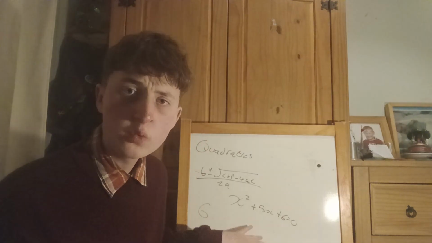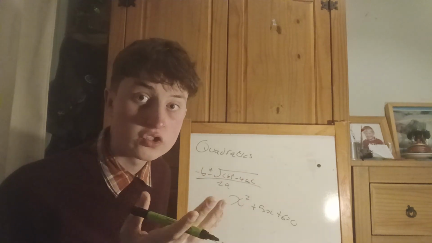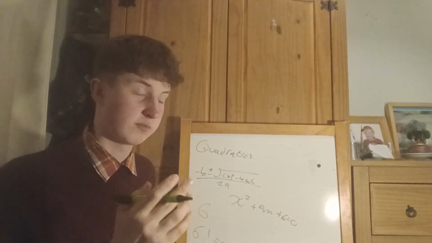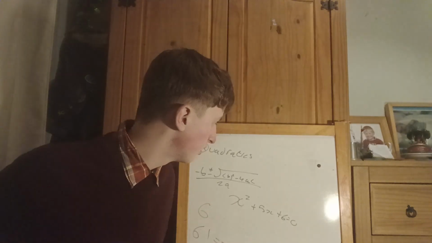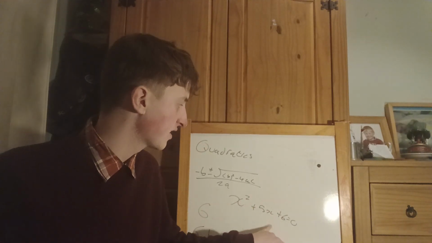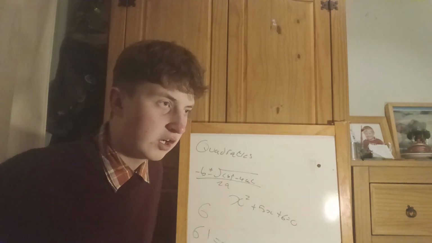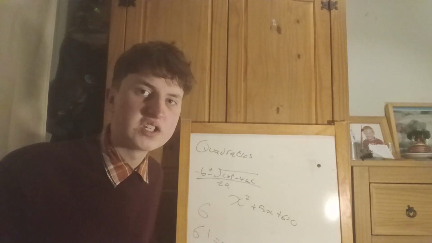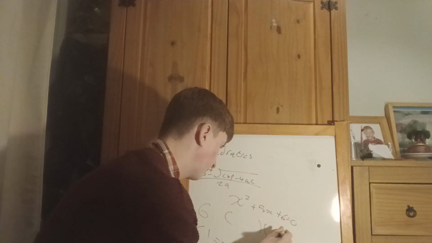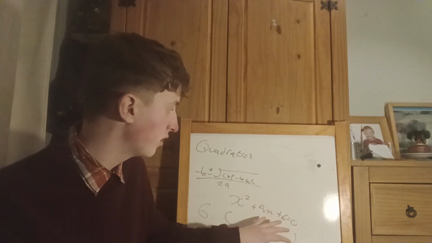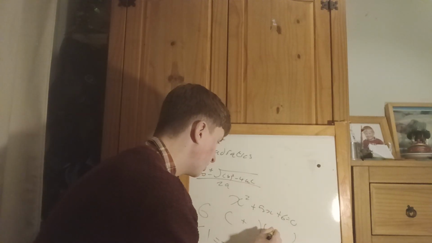Now with quadratics, it is always 2 brackets when you solve it. It's always 2. The way you can identify a quadratic, most of the time, is something squared plus something x plus an integer equals 0. Factorising, I presume you know how to factorise from some of the previous videos I put out. But if you don't, we do our double brackets here. And as both of our numbers are positive integers, we know it's just going to be 2 pluses.